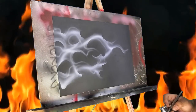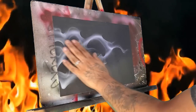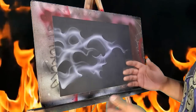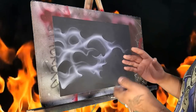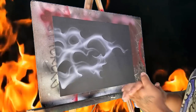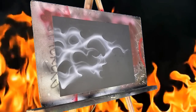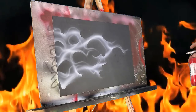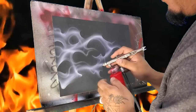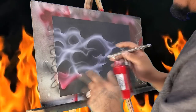Now we're going to load up some red and cover this with transparent reds. If you're going to use a candy red, a transparent Createx red works just as fine — or any other color as long as it's transparent, any other type of paint. Give our little paint a little shake and go ahead and cover that all up with red.